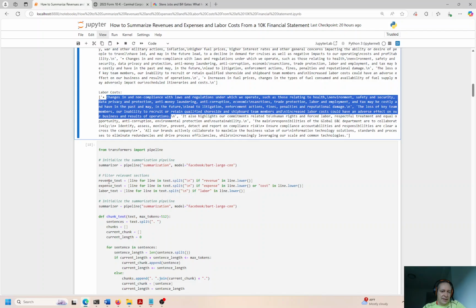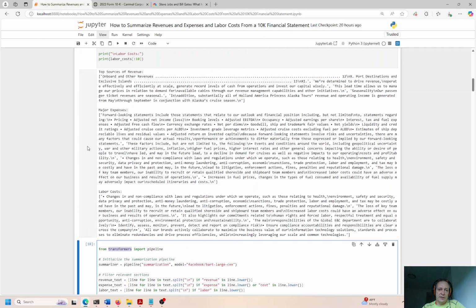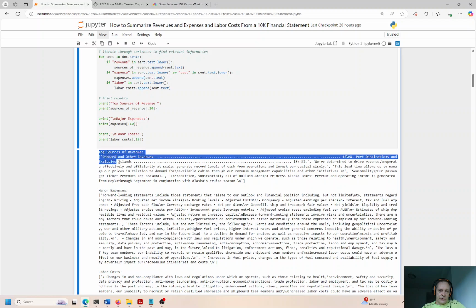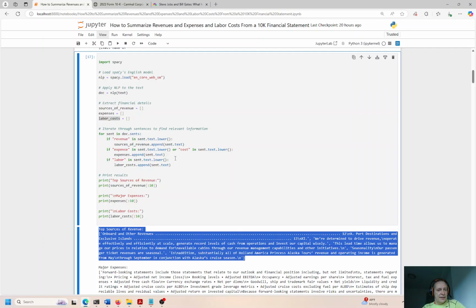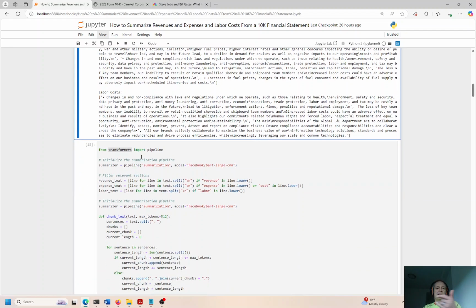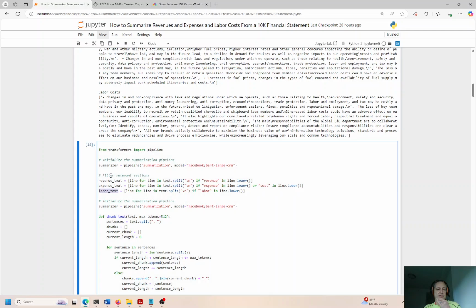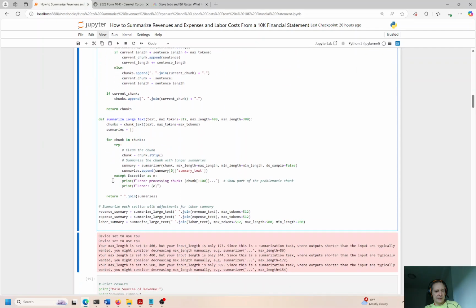So I want to go ahead and filter these and take chunks and use a transformer pipeline. I have a couple videos about transformers. This is how we use AI to interpret the contents of the document, right? So I want a summary of what's going on here. I don't want just straight up, this is a summary of the text. That's very useful, right? But I want AI right here to help me out a little bit and do the lift for me and help me to understand the revenue and expense and the labor text. So this is just straight up summarization of the text. This is AI summarization of the text, okay?